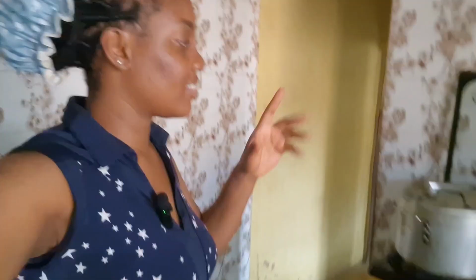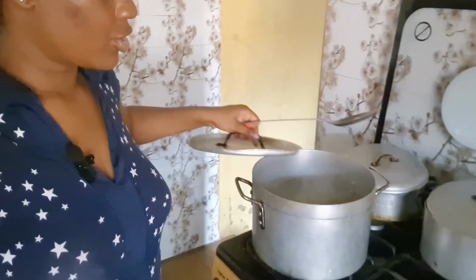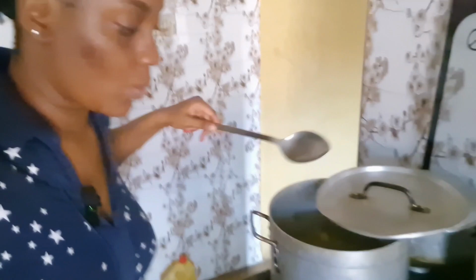Our soup is turning out perfect. Let me give you a quick rundown of what we have inside here: salt, small red oil, onions, otazi, uziza seed. We don't have uziza leaf in here yet. We still have a long way to go. Not really a long way, but it's not yet time to put the uziza leaf.